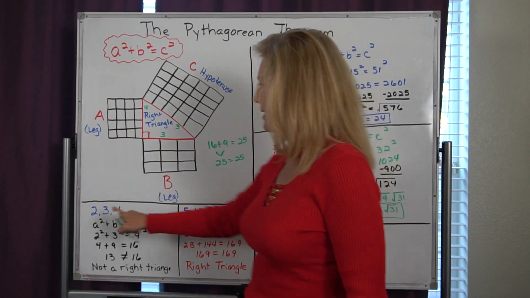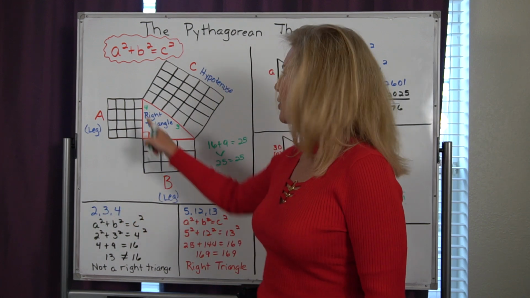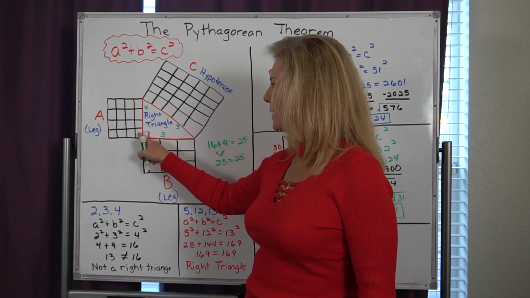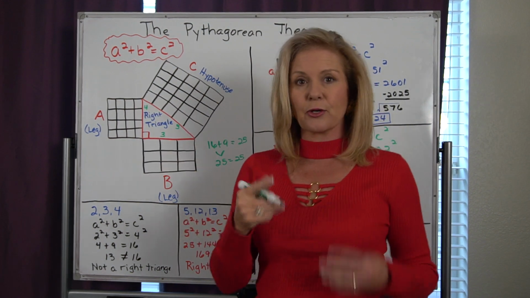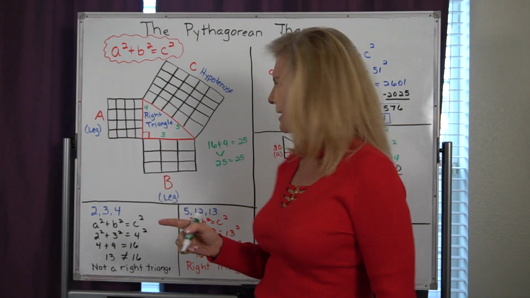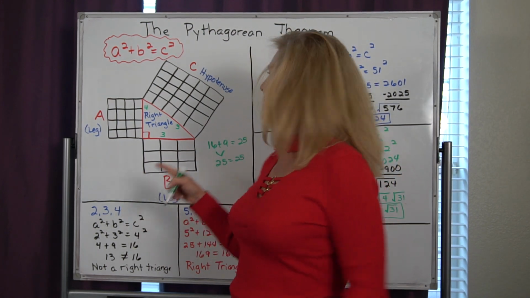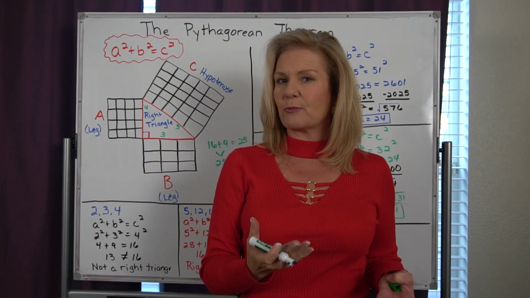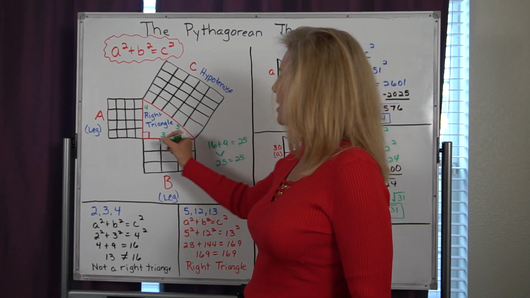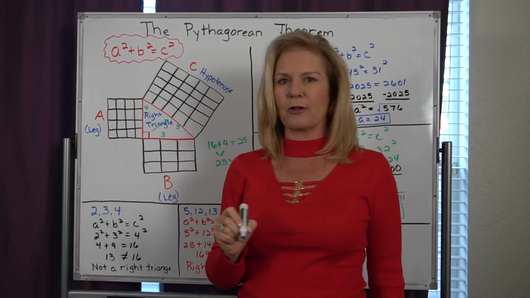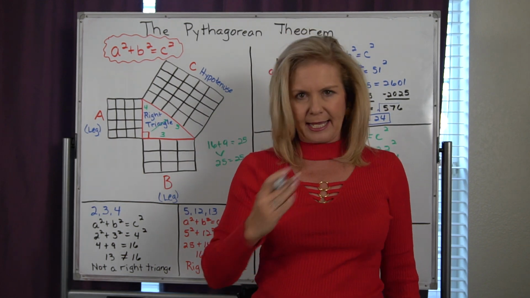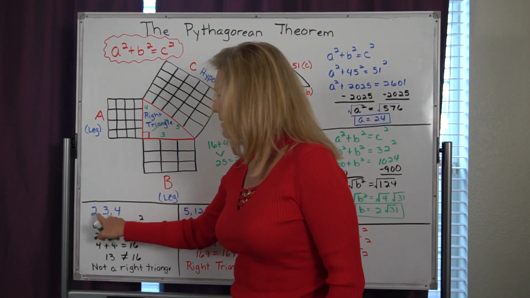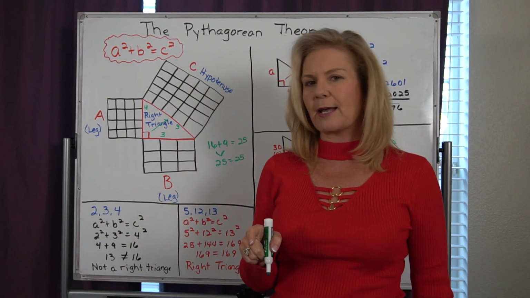Now, the key on this is the two smaller side lengths go with what we call the legs. So they touch the right angle here, one going up and down, one going side to side. Those are our legs. They have to be the smaller side lengths. The third side length has to be what is called the hypotenuse. Again, it's a Greek term because this is when the Pythagorean theorem was invented. Now, the hypotenuse is always directly across from that right angle. It's always the longest length of side. So when I look at these three side lengths, I know this has to be a leg, this has to be a leg, and that has to be the hypotenuse.